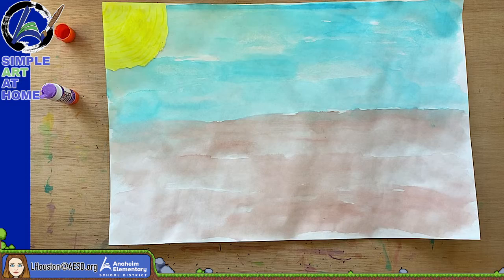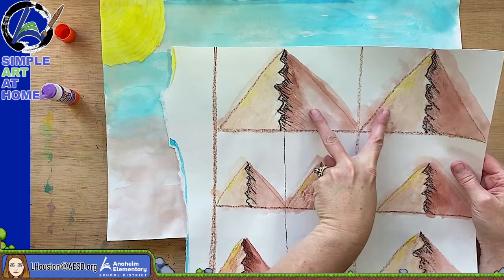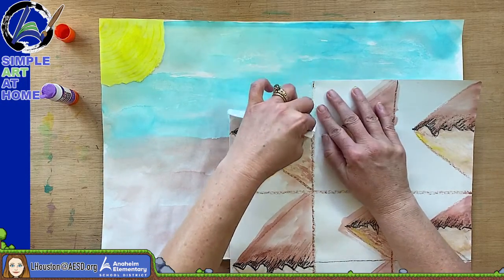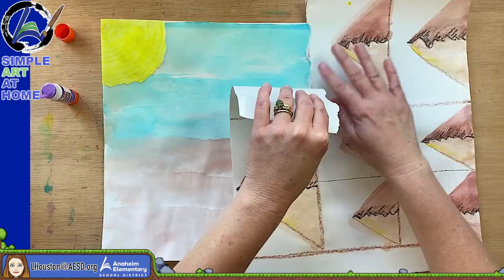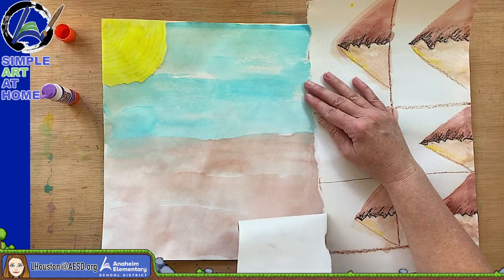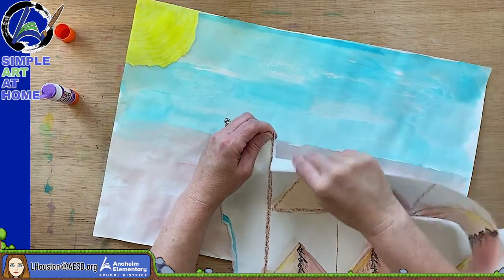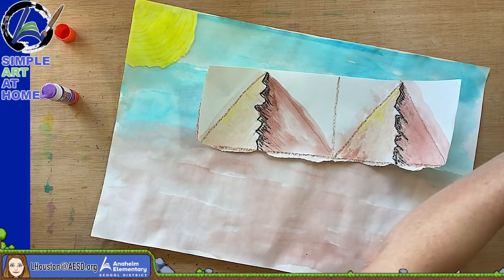And now I'm going to tear out, so we have two big mountains. Let's work with the two big mountains first. So I'm just going to actually tear them apart from the rest of the mountains. I'm just going straight across here. Okay. Now I'm just gonna work with these two mountains first. I'm gonna set my other mountain paper aside.